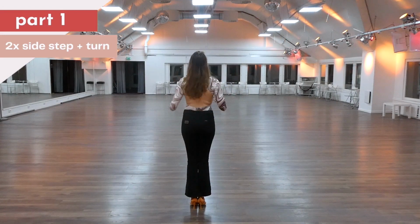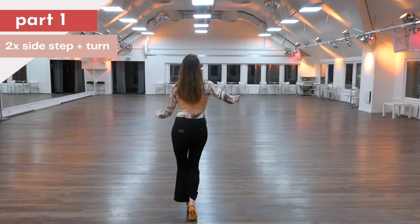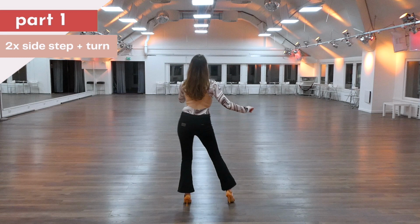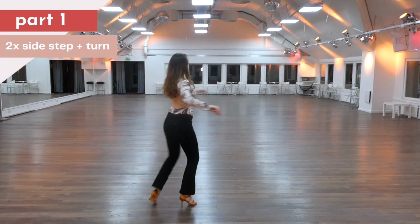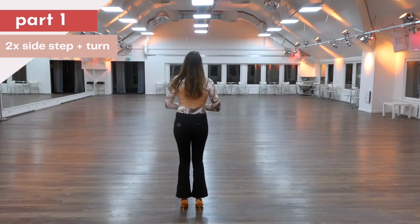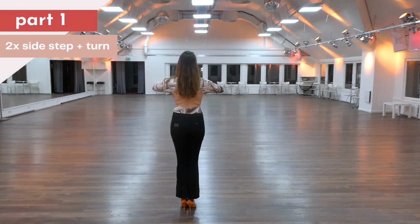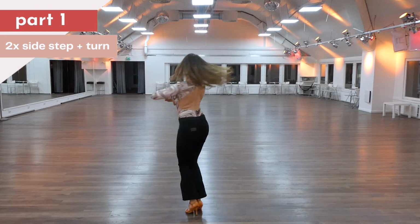Let's put all of these arms and technique into a small turning combination for you to practice. Let's start from the basic, ladies. So we go back on 1, 2, 3, 5. Combination. Side, step, turn. Again. Side, step, turn. Let's put our first arms. So we go out and in. Out and in. Out and in.